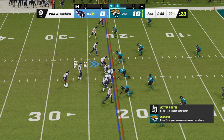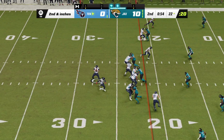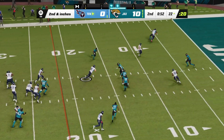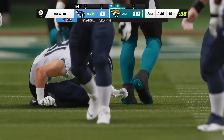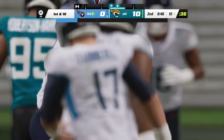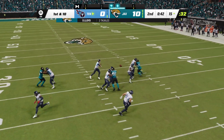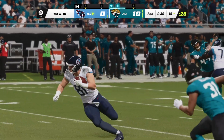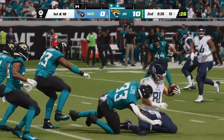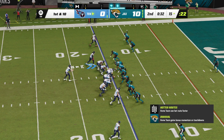Options galore here. 2nd and a few inches. Throwing again is Tannehill. And it's caught over the middle. Hooper. And he'll be marked down right at the 15-yard line. So 5 plays on this drive, Charles. All passes, all completions. And just like that, they're in the red zone. And don't you think the playbook opens up a little bit more now? Because all they've done is throw the football. If you want to run it now, you may very well have them fooled.